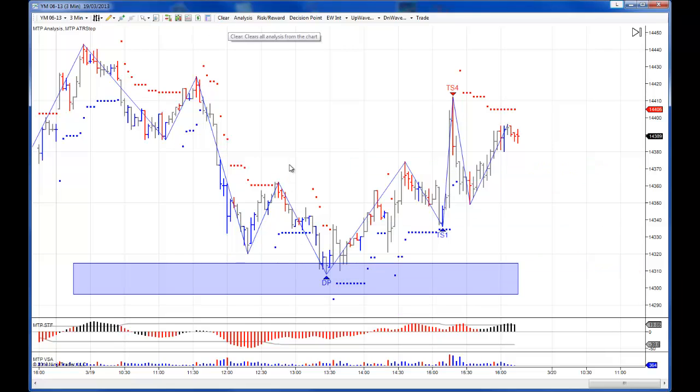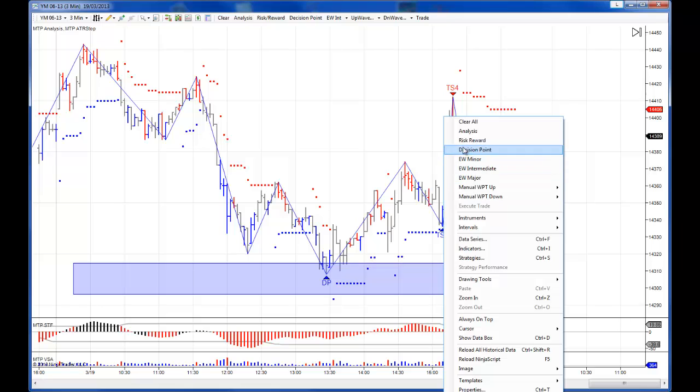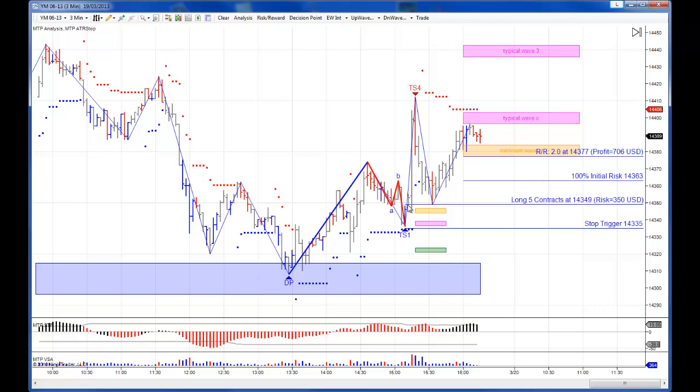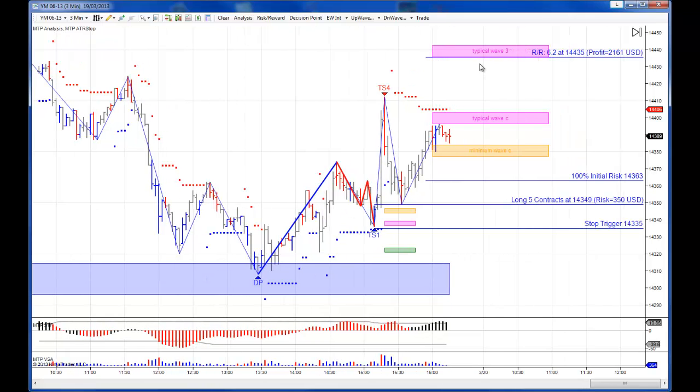Also, we actually look at this TS1 buy setup here. Again, this is against a red STF, so standard traders would not have been considering this. But for the advanced traders, we've already decided that this was a major low at our 15-minute support. So this would be an initial rally up, and this would be an initial correction down into a potential wave 2. Therefore, the more experienced traders among you should have realized that this was a potential holy grail trade setup, where we could have been long here, and our target would not have been the first target there, but the typical wave 3 WPT there.